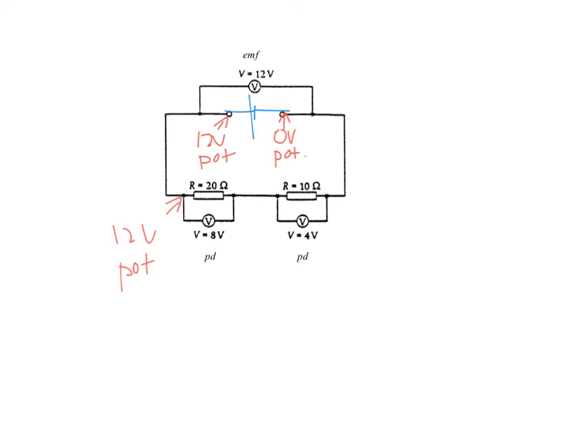And therefore the potential here, once it drops by 8, will be 4 volts. So this is called potential. But you remember here, why is it called EMF? Because when the current passes through a cell, chemical energy is converted into electrical energy and transferred to your electron here. So therefore we will consider this as potential increasing, so the difference is called EMF. But when the potential decreases, it means the electrons are losing electrical energy.